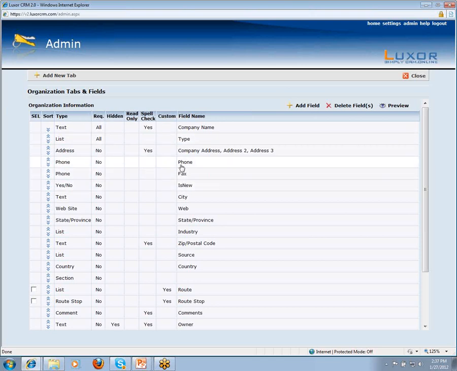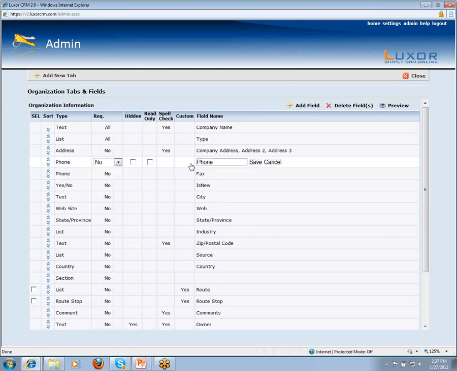So for example, if we want to make phone number a required field, all we would do is click on this row and select whether we want the field required on all, on add, or on update. In most cases, you would probably say all. In some cases, if you want to get very particular, you may select that some fields are required only when updating a record, not when adding. I do encourage you to really think this through.